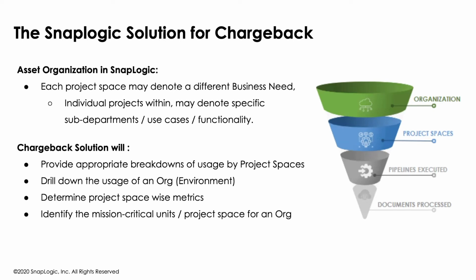It helps us drill down the usage of an org. An organization, or an org, in SnapLogic is synonymous with the word environment. It'll also help us determine project space-wise metrics. One of the key things that we are going to be able to achieve here is, of course, the breakdown. But it also, on the other hand, helps IT departments identify the mission critical units by measuring their utilization of SnapLogic.